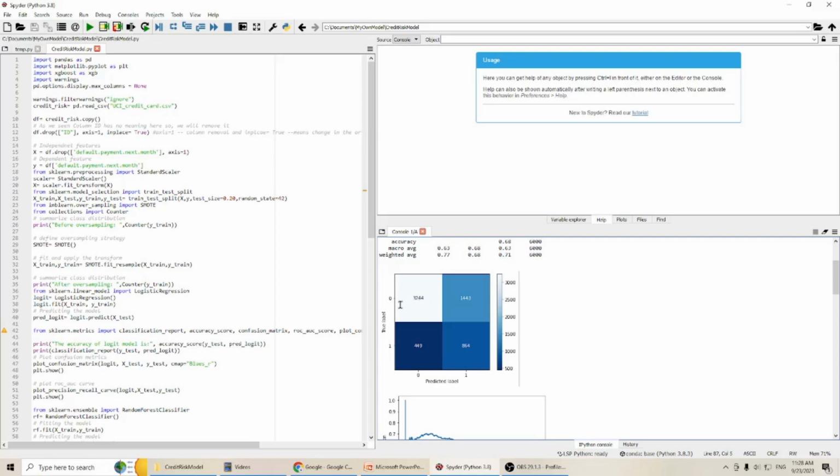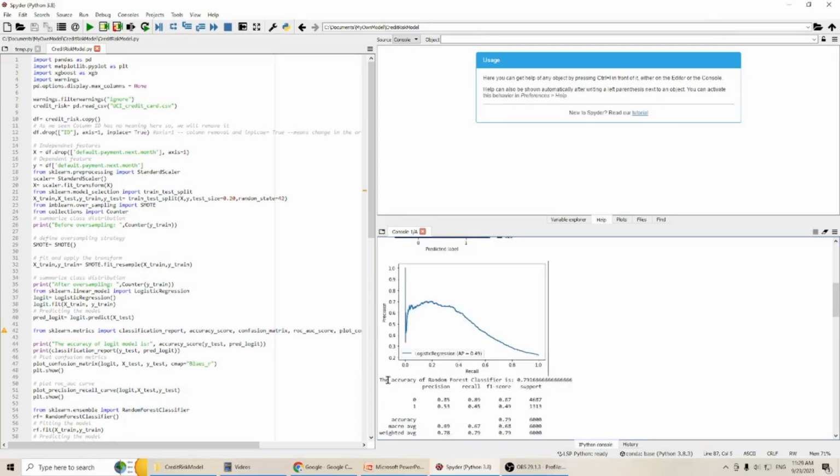So over 3,200 the model predicted correctly. And for 1, over 800 data points, we predicted correctly.